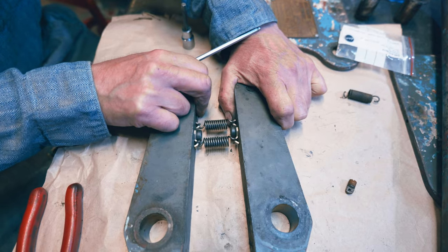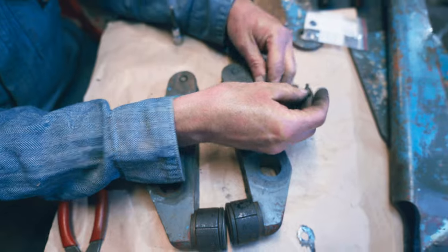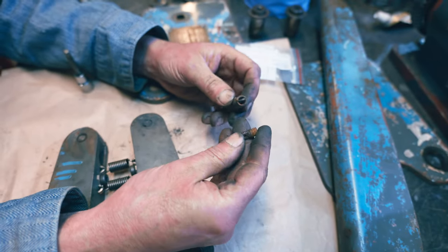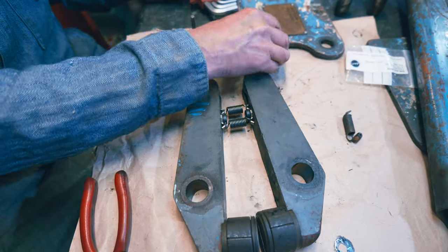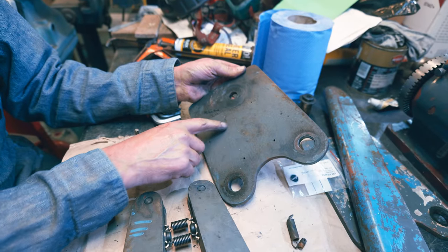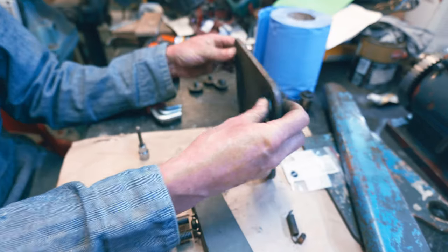Quite a lot of spring tension. I reckon they might work. I reckon it's had this in it from the factory. I reckon that looks to me like it could have been made that way. See, if they go that way round, it won't mark the body, will it? If it was sitting outboard, I'm sure it would have left a witness mark on here, wouldn't it? Which it hasn't. So I reckon that's all right.